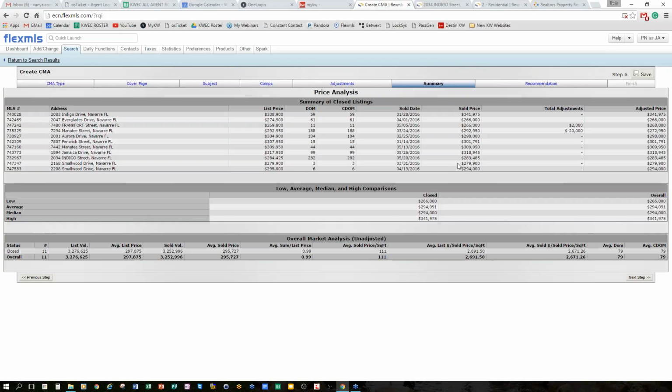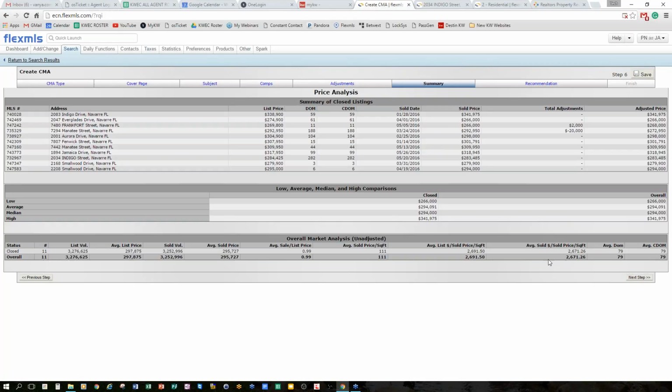This is just a little overview, a little summary of all the information. You can see the average sold price per square foot, it's for that square footage, the average days on the market. It doesn't really give us the average price per square foot.